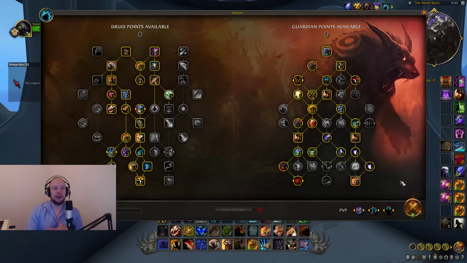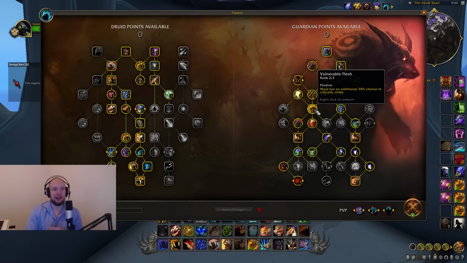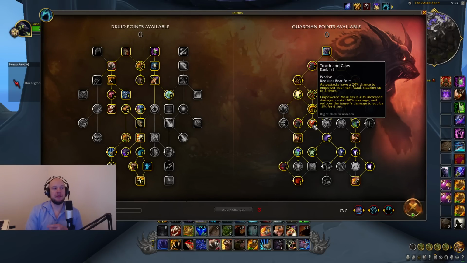So the main focus with the Guardian Druid specialization is going to be ramping up towards Maul. This is going to be your massive kind of burst crit area. Talents to take into account for this are Vulnerable Flesh, which is going to increase the critical strike chance of our Maul by 30%, as well as Tooth and Claw, which is our auto attacks have a chance to empower our next Maul, increasing its damage up to 80%, also reducing the target's damage to you by 15% if you're doing world PvP, 1v1, BGs and stuff like that. That portion will be important.